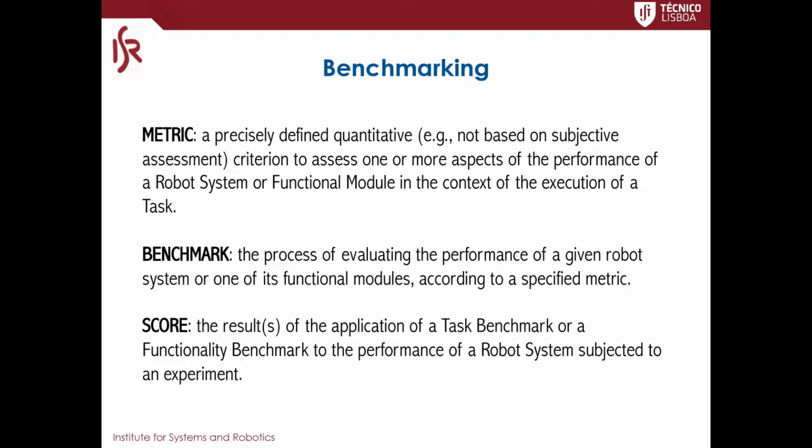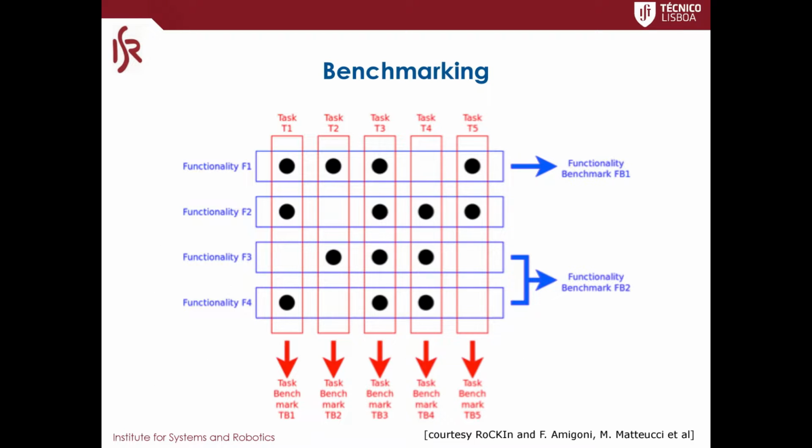This definition is important because if we do benchmarking through competitions, we define the benchmark, and then every time the robot does the several runs, we get a score, and we use the score to classify it and to rank all the robots in the competition. I won't talk much about competitions or anything else today, except for a reference here and there. But since it has motivated a lot of it, it's also important to mention that this other thing in this slide also came from the RockEU project, and I'm going to use it a lot. It's another thing which is subject to a lot of discussion, and the names we use are just these, so bear with me when you see me using them.